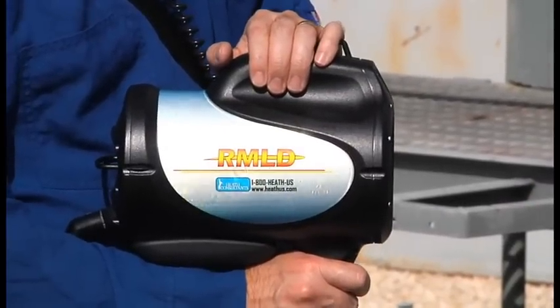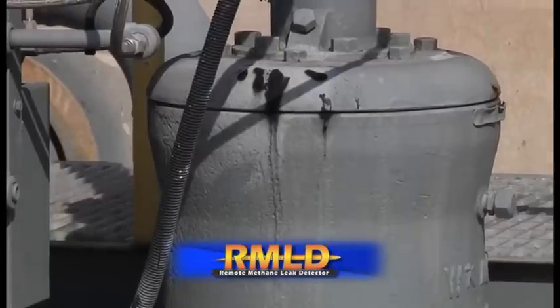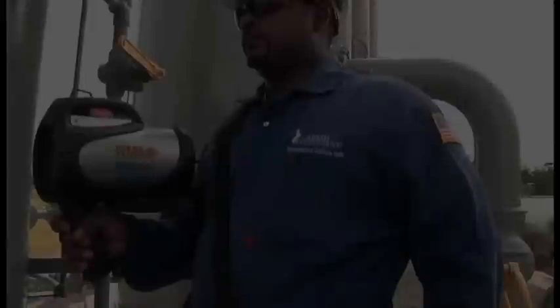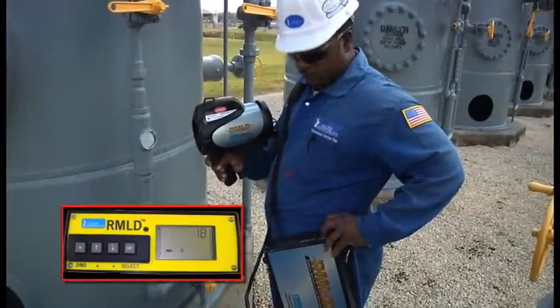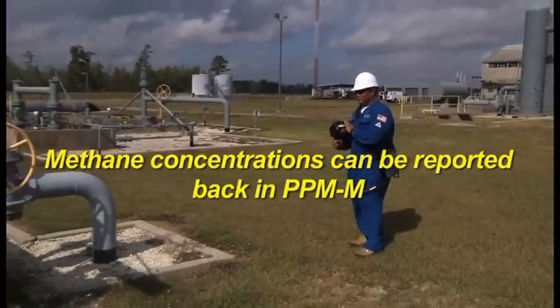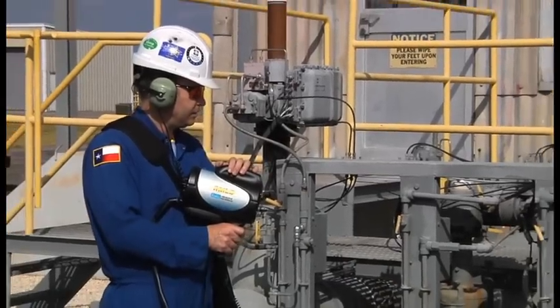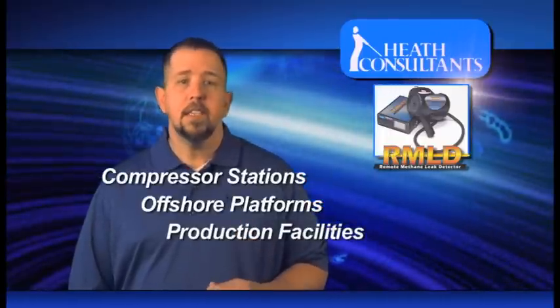For pipeline companies and their employees, this time-saving product is the ideal choice for remotely reaching difficult-to-reach components and survey areas rapidly, safely, and efficiently. This intrinsically safe unit features an infrared optical gas detection system that can quickly and efficiently detect leaks from up to 100 feet away. When the infrared laser beam is transmitted from the launch port, the reflected light is collected and converted into an electrical signal that is processed so the methane concentration can be reported back in parts per million meter, or PPM-M. The laser has a maximum distance of 100 feet and is selective to methane only. It will not false alarm on other hydrocarbons. Remote detection allows users to safely survey hard-to-reach areas and difficult terrains such as compressor stations, offshore platforms, production facilities, and much more.